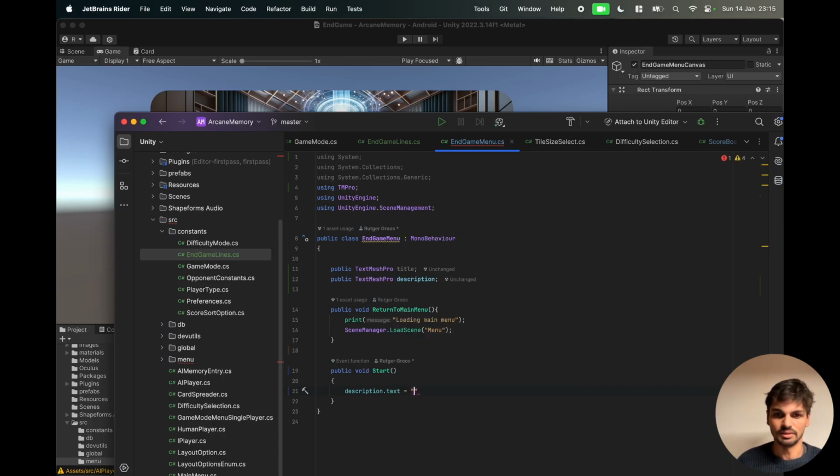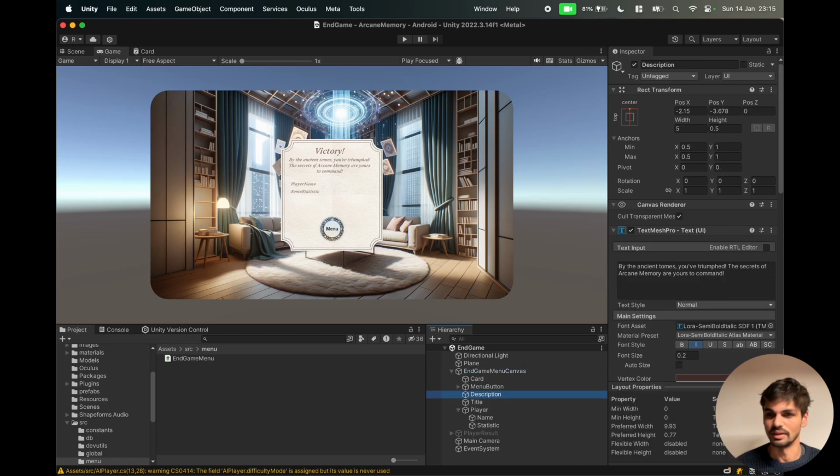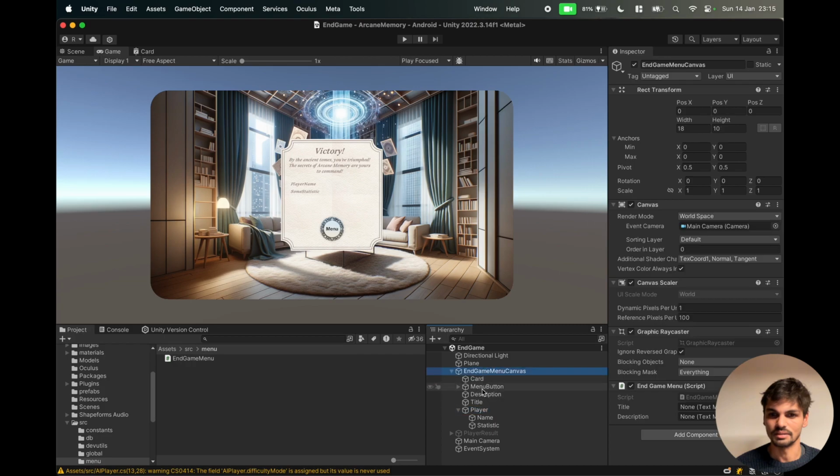Let's test if this works first. So now we can add our title here. This is not a text mesh. It is.